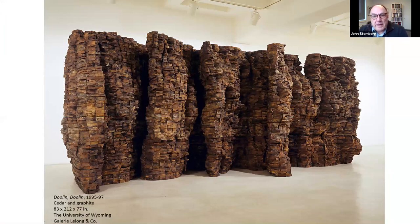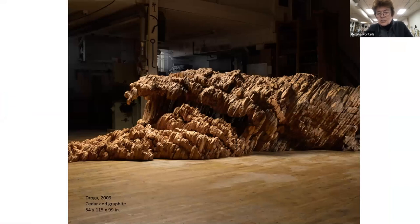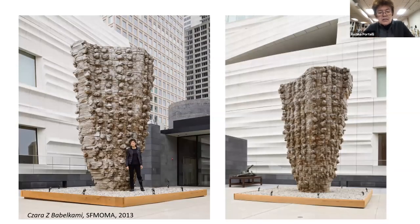And there's an example of your graphite and the cedar. Yes. It's called Ocean Floor, and that's called Droga. In Polish, it means my loved one. Mm. And Czara z Bąbelkami, that's the piece that you saw in the film that was made from the little balls that I had on my sweater as a little girl. And that's on the left, it's the piece Czara z Bąbelkami at SF MoMA.